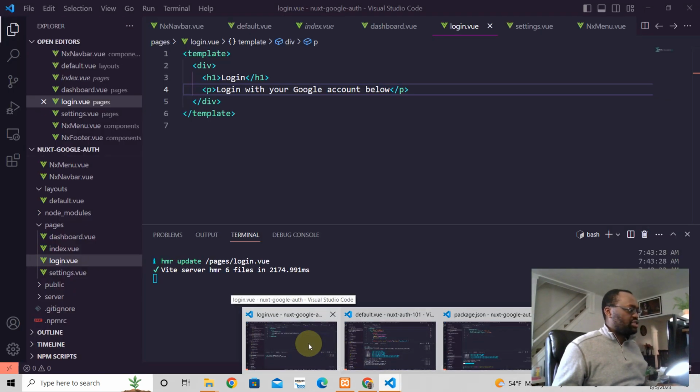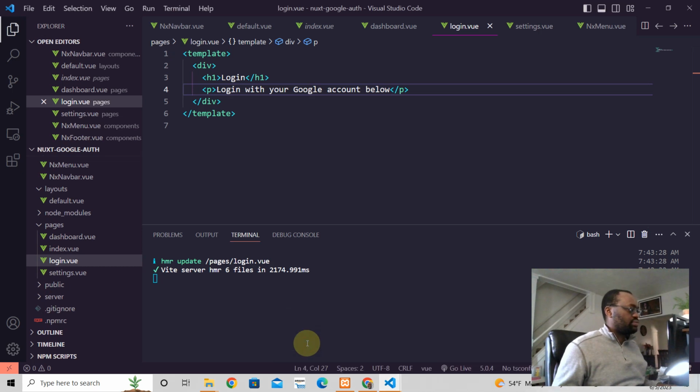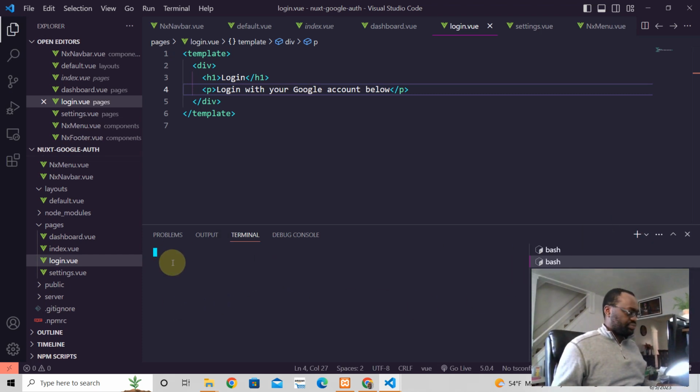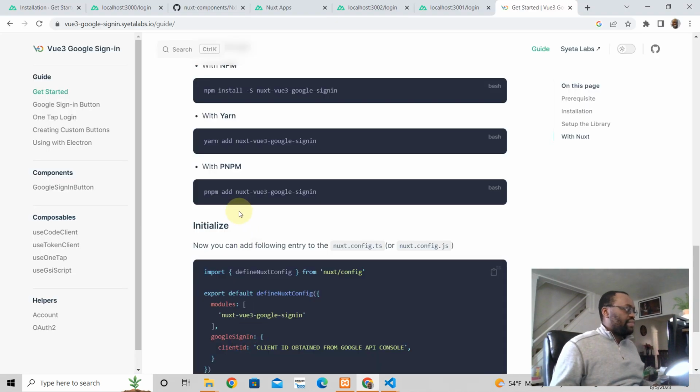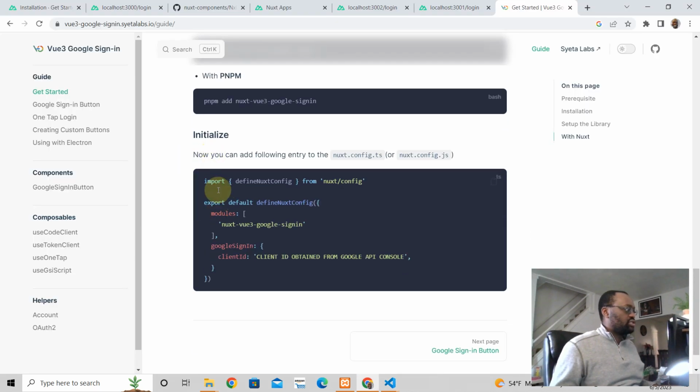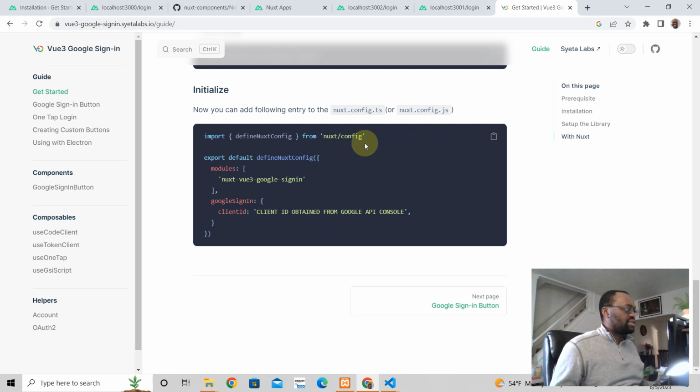go to our application. I'm going to add another terminal because in this one we're running the application. Paste that and let it run. Okay, that's completed. Then to initialize in our Nuxt config, we need to copy this.